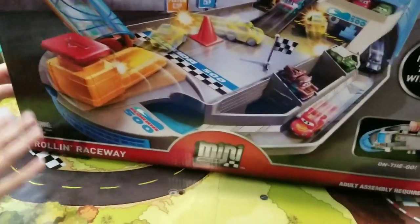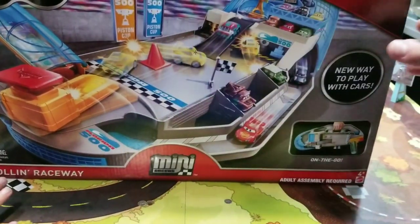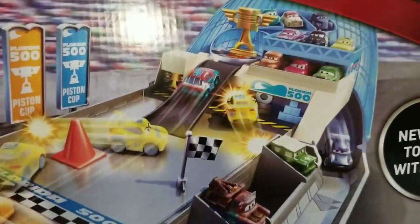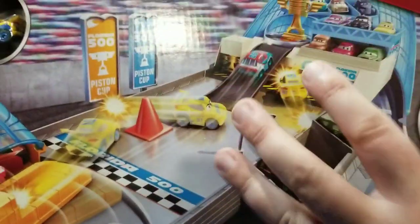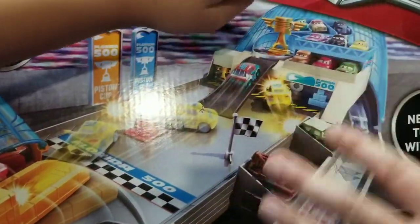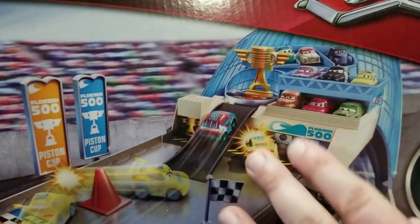Time to get into this huge rolling raceway. I always say wasteway. All right. Before we open it, you have to see the artwork on here. I love the artwork on here. The way it just teases you to collect the whole set. This playset was meant to get you hooked on collecting. One card, two card, three card. Because they leave you all this room to display cards, but they only give you two. And those are the two that you're going to be launching. So you're launching at all this empty space.